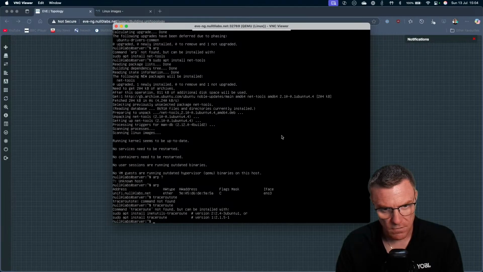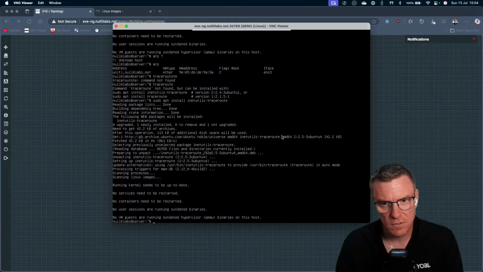Traceroute's not in there. Why do they not install traceroute anymore? So, what's this? As you apt install traceroute, the inetutils traceroute needs to be a newer version.